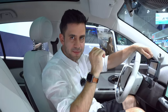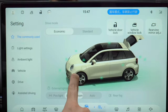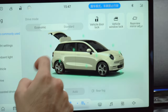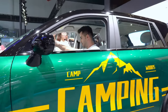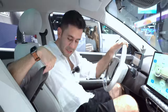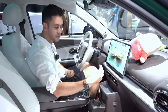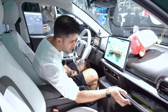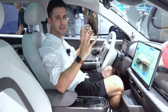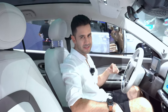Among the features that make this car special is how smart it is — it comes with a smart parking assistant with sensors all around the vehicle, making parking easier, faster, and safer. There's generous storage throughout: a cupholder, a glove compartment that's very spacious, and additional storage spaces. From the outside it may look like a small compact car, but once you're inside you'll find a lot of space. Let's take a look at the back seats.